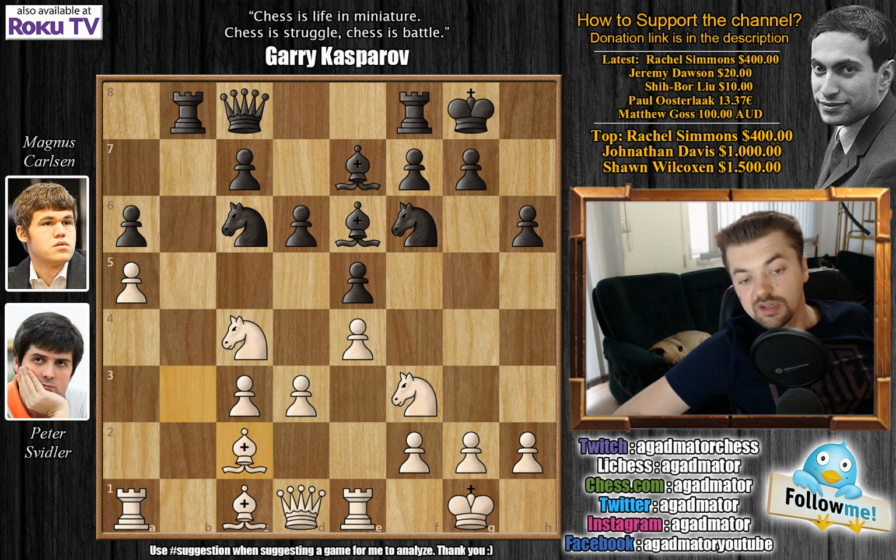Bishop to c2, and this bishop to c2 is something new in this position, something that Svidler decided to experiment with during the game. After the game, he said that it's not really what he was going for. Maybe an earlier h3 would have been better. Here Carlsen goes rook to d8, queen to e2, and bishop to f8.